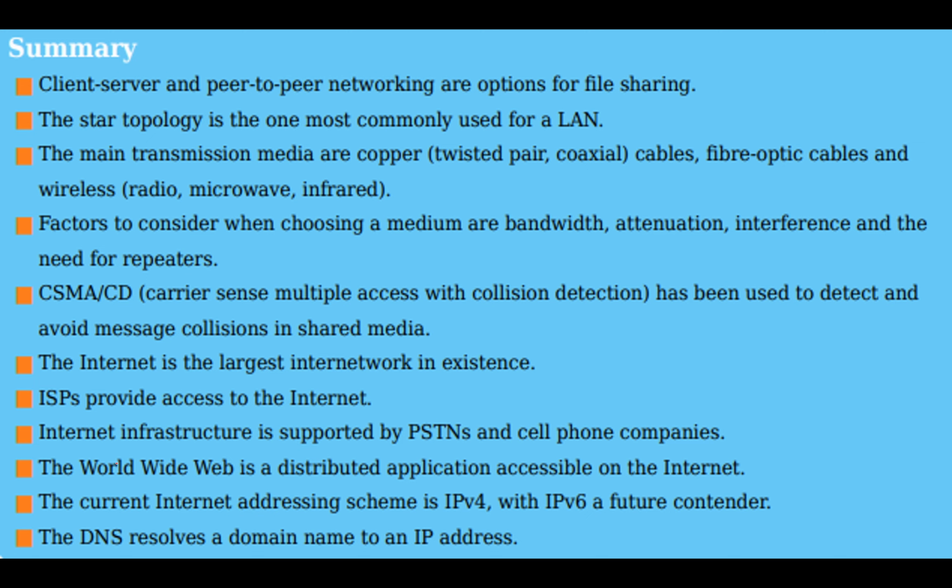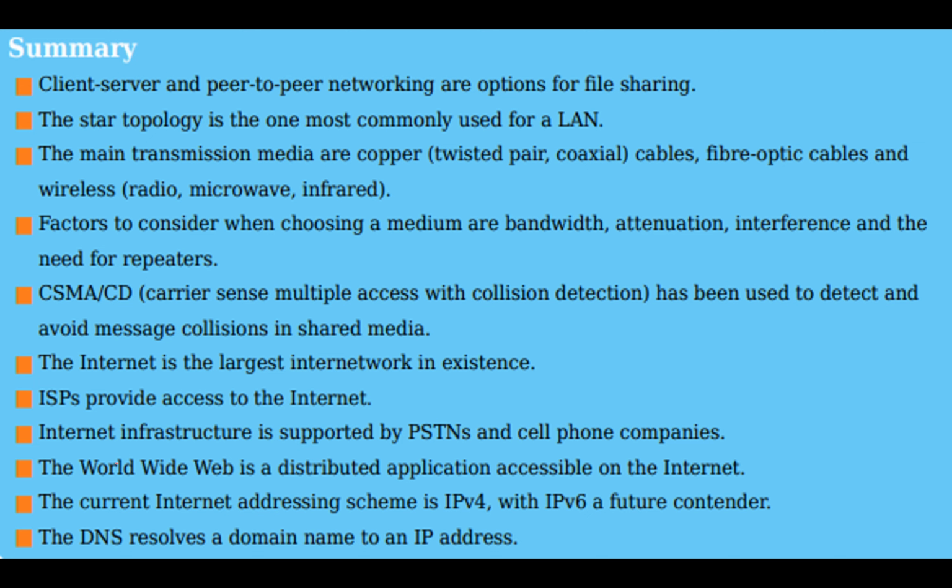Right then, transmission media. It's going to be copper, so that's twisted pair and coaxial cables. Fiber optic, of course, using light. Then wireless: radio, microwave, and infrared, and I guess satellites. Then the factors to consider when choosing a medium: it's going to be bandwidth, so the rate of data.